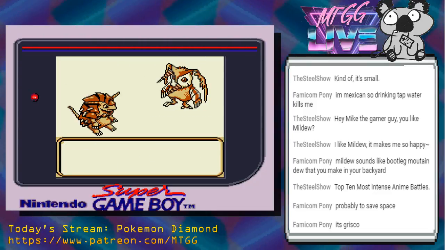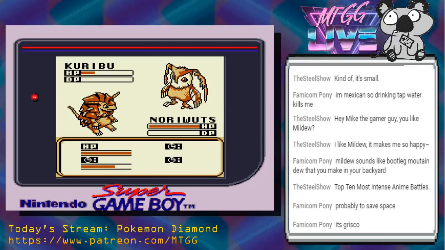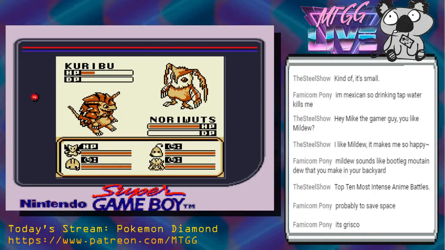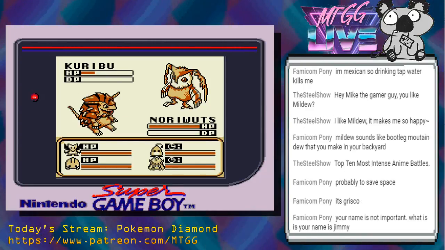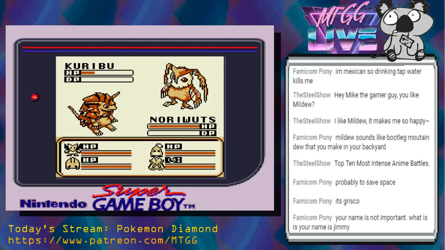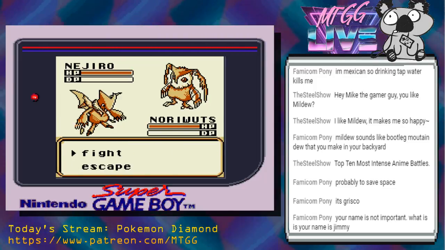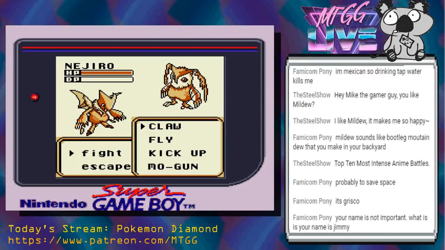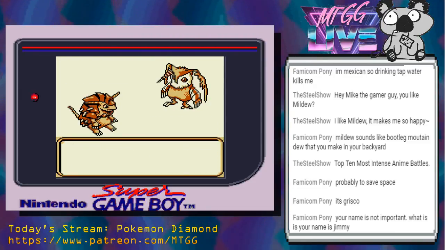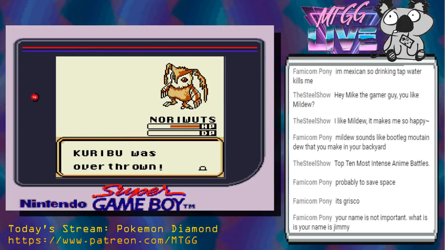Now I have 4 guys for some reason. Or maybe that's their team, you guys. Oh, way to go. Worthless. Okay, that thing's kind of adorable. Punika? That's the less adorable. Claw. Oh no. That's our first dead one. I think.